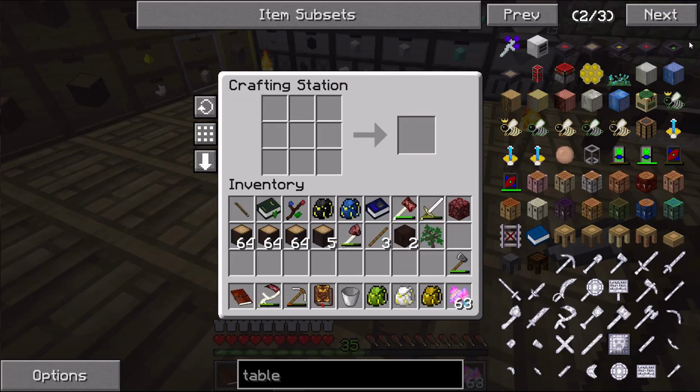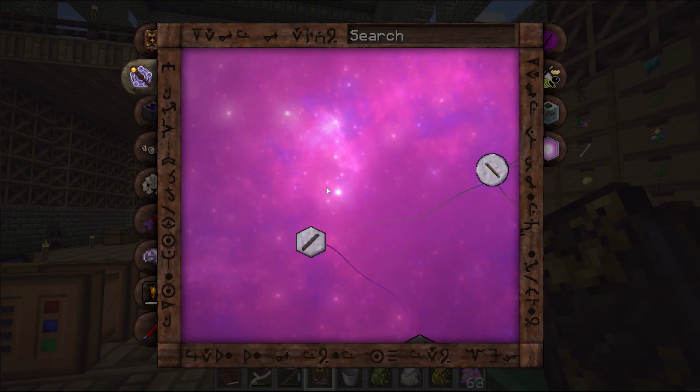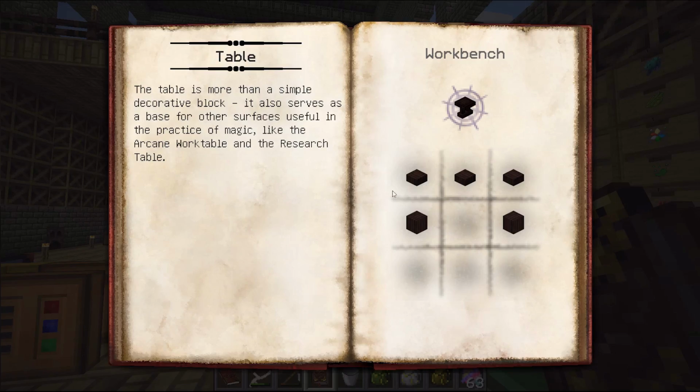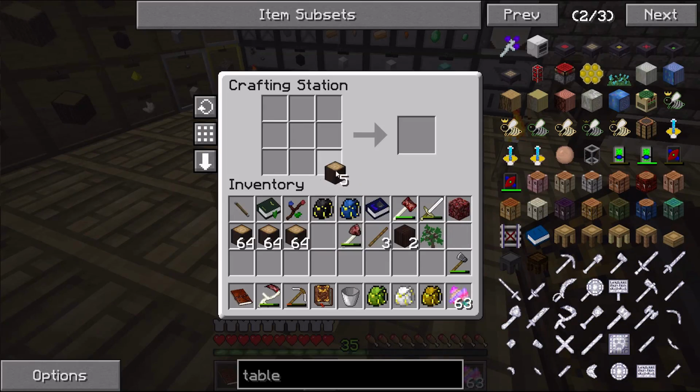I guess I have to look it up. Ah, crap. Alright, so let's look it up real quick. It's not in that one. Probably not in that. Here it is, table. Alright, slabs and greatwood planks. Alright, that's easy enough. I have enough greatwood to go with that.